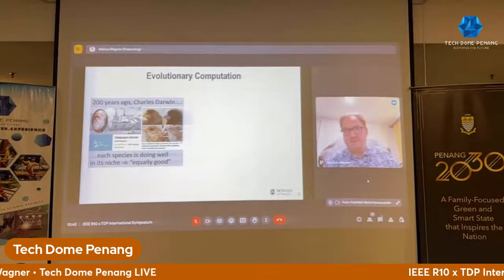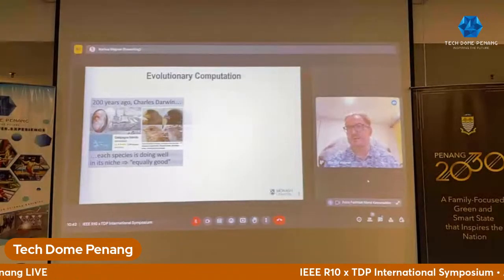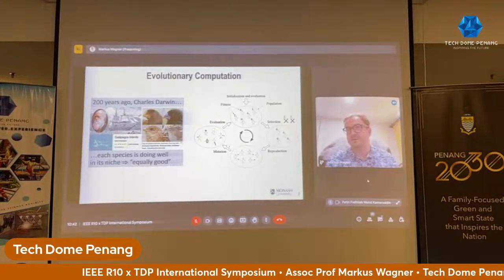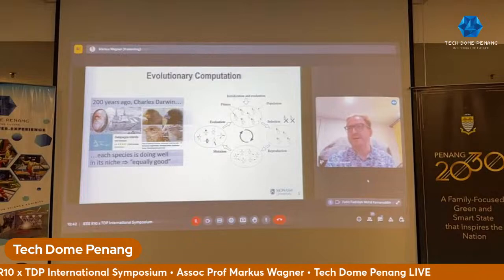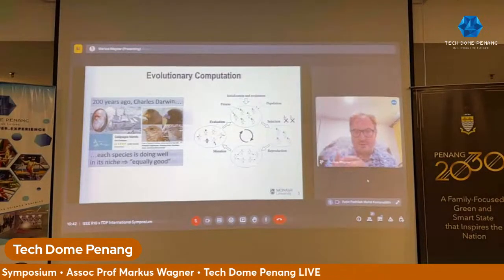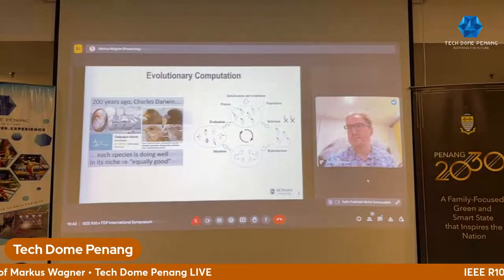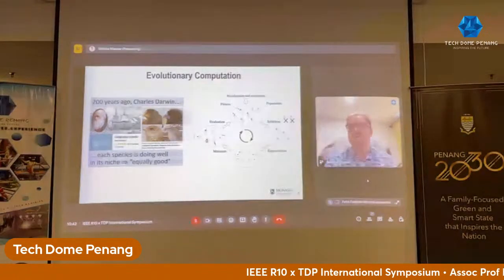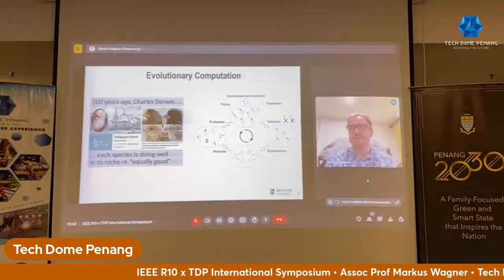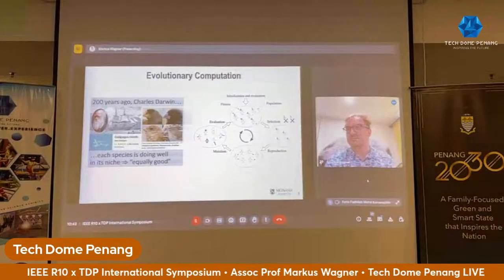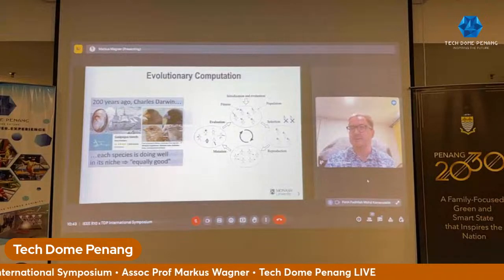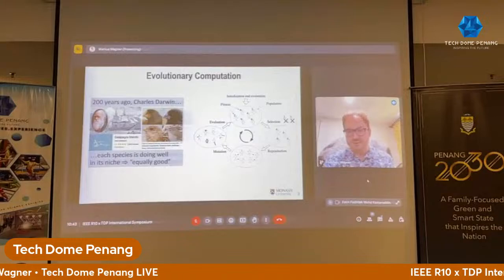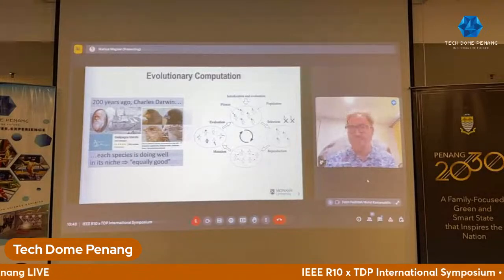Now, for us in IT, we can try to leverage this, and we can simulate the idea of evolution. I will go through this particular picture here in a few minutes, a little longer. We can harness this general concept of having a population that generates new kids. So a population undergoes reproduction, and there are some survivals of sorts, and then we go round and round in the circle of mating, reproducing, creating better and better solutions for the current situation at hand. This is what we'll be looking at in the next few minutes.